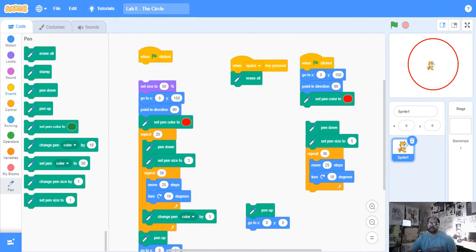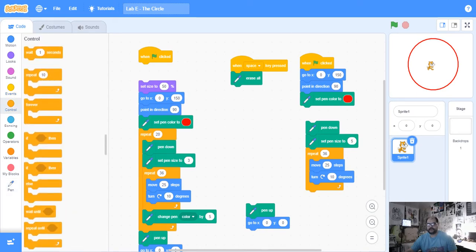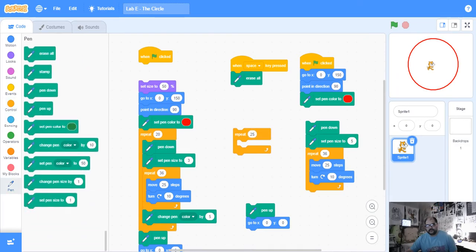So in other words, let's say we're going to grab a repeat block and type 25. Then if we come here to pen, we're going to change our color, change pen color by 4, because 4 times 25 gives us 100.